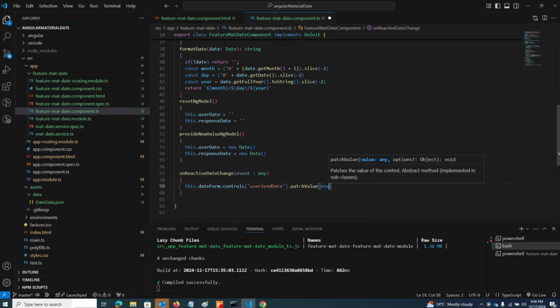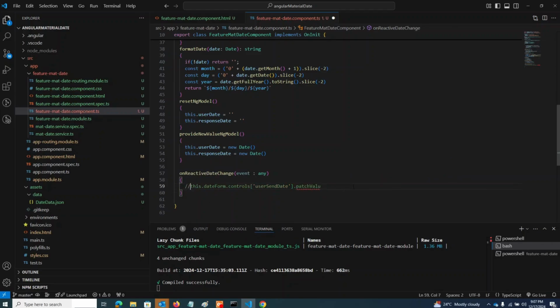This will not help actually, so we need to format the date for handling the date change.